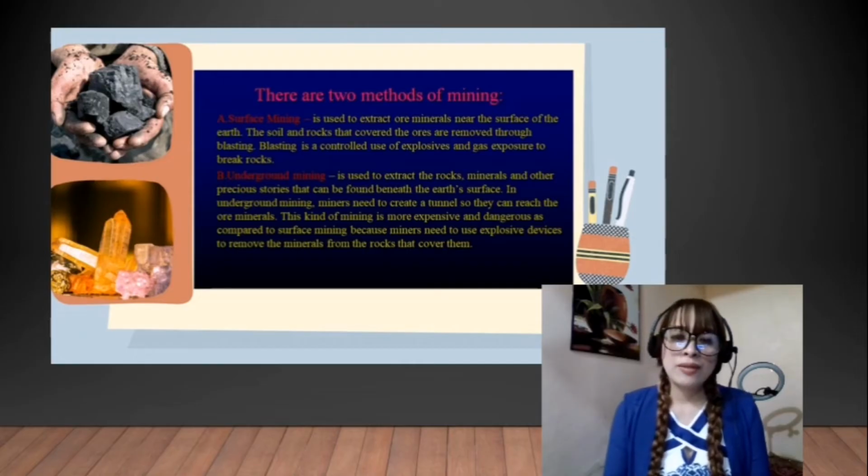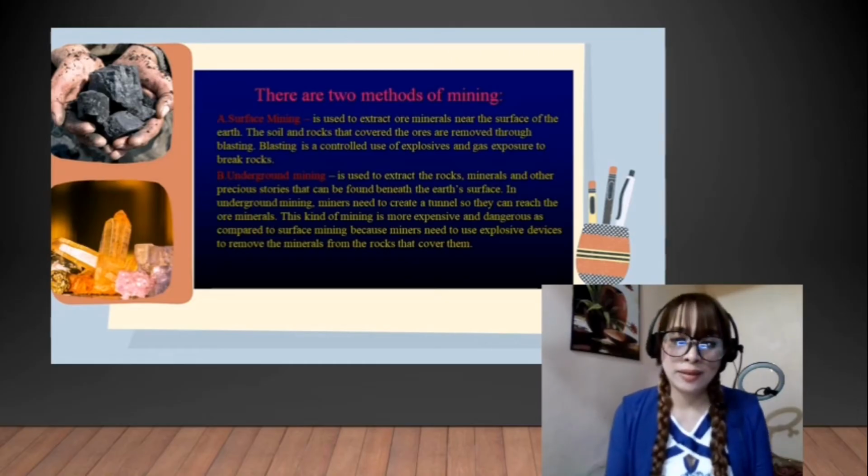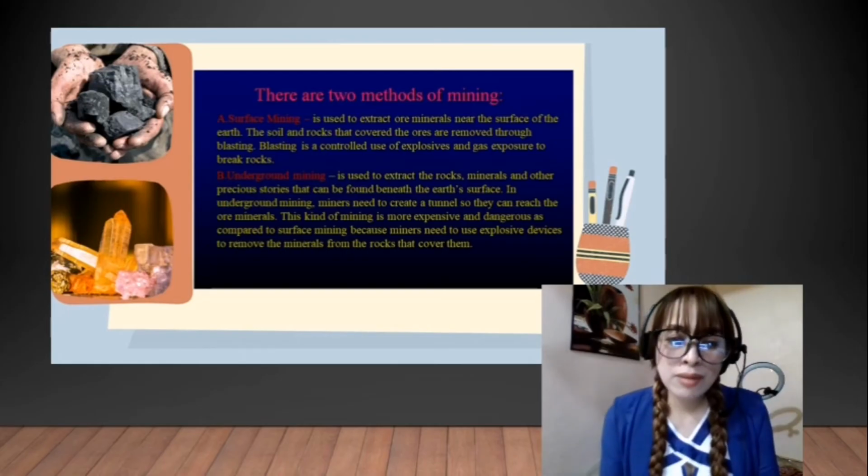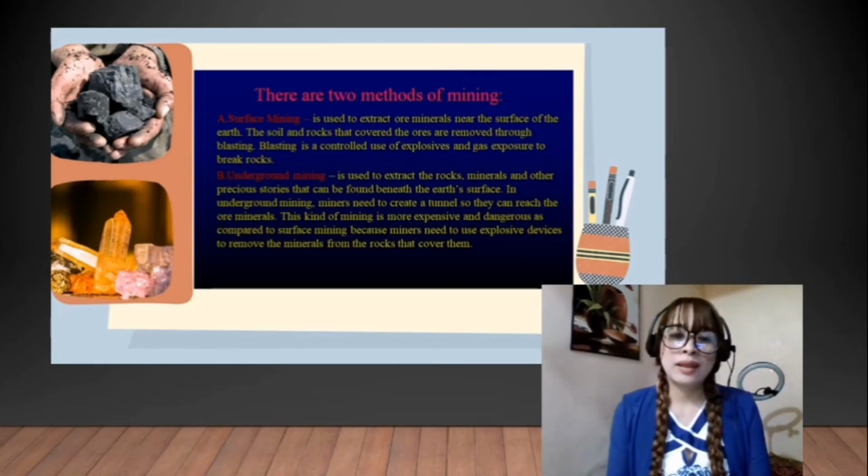In underground mining, miners need to create a tunnel. That is why when there are earthquakes, it's very dangerous for them, because these people are working inside the tunnel, and when an earthquake comes, it means that they are really in danger inside. So they can reach ore minerals by digging tunnels, and this kind of mining is more expensive and, as mentioned, very dangerous compared to surface mining.